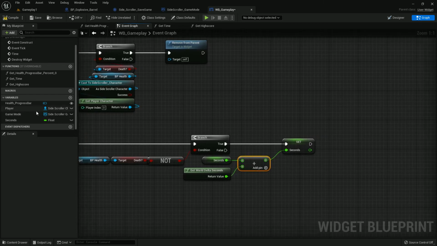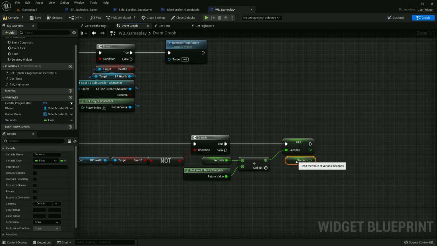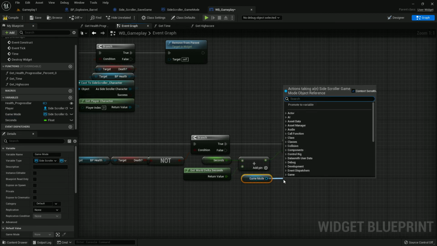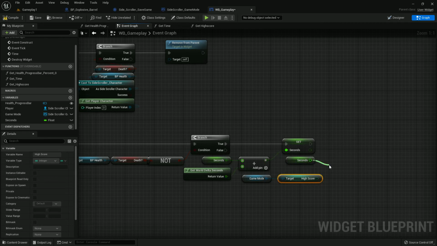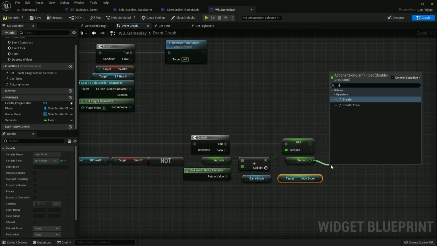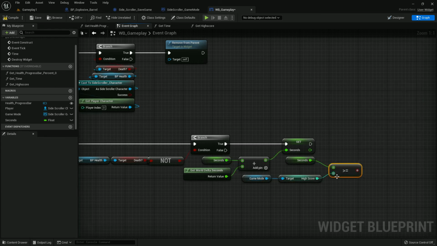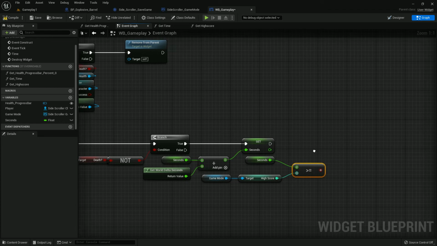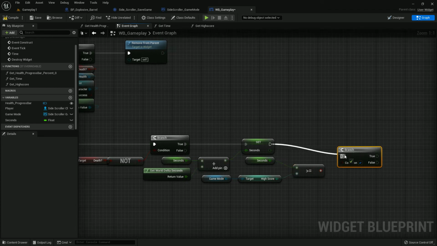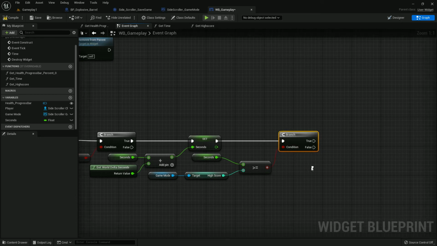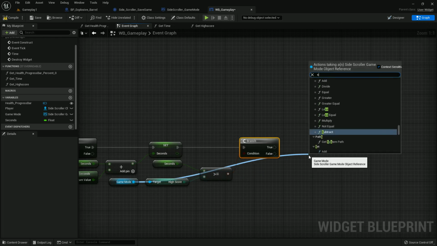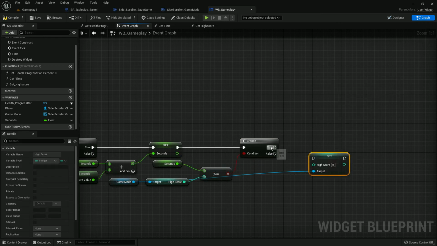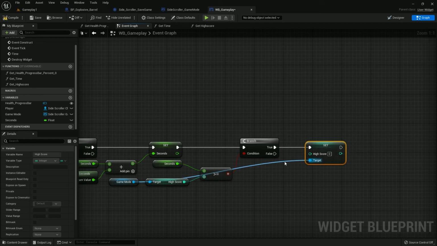Now again get the seconds and also get the game mode. Now get the high score, which is integer. We are representing the high score in integer because integer does not have any decimal number. So if the seconds is higher than the high score, then it will update it. Now set the high score from the game mode, set high score, and just get the seconds.